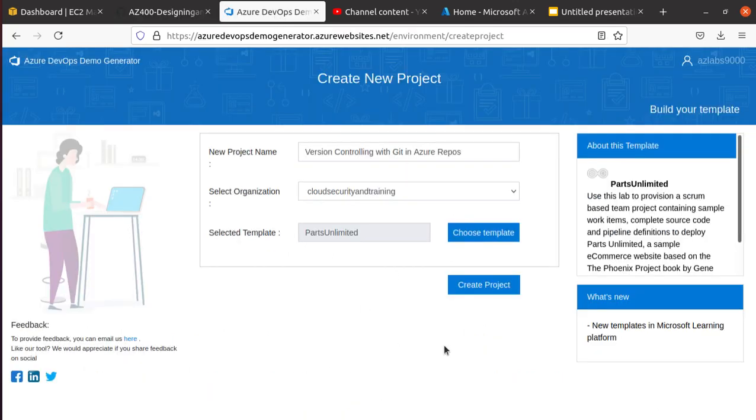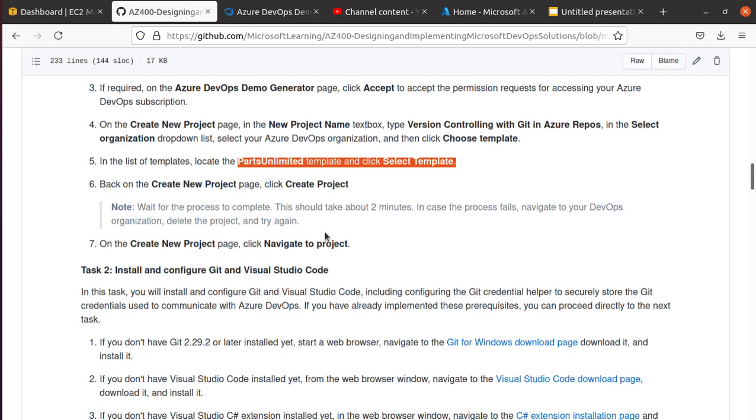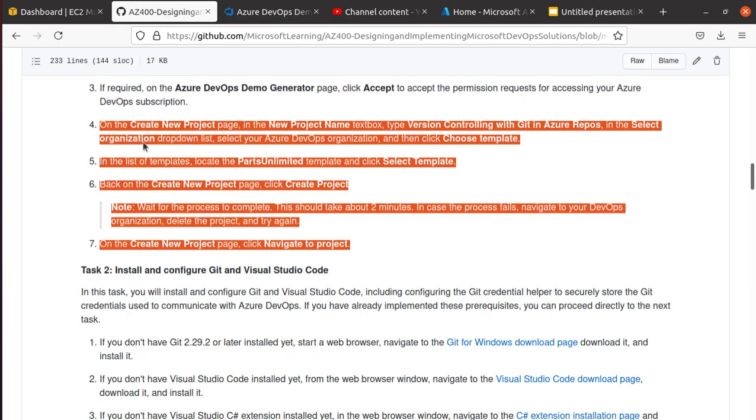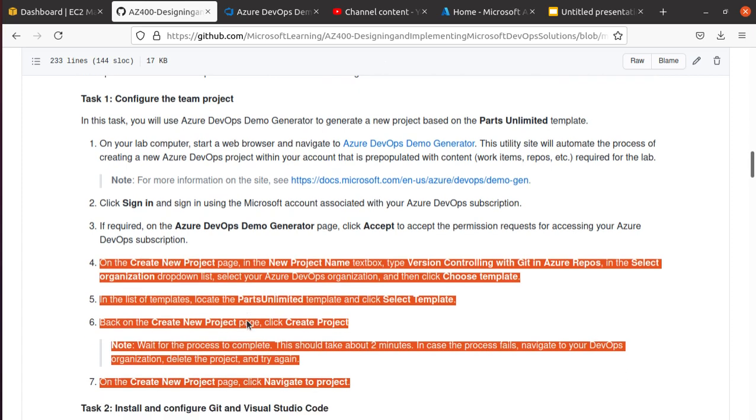All you need to do is hit create project, and your project should be created, and you should see some green ticks appearing as more things get created. That's pretty much all you need to do to set up and configure the project. It should be very familiar if you are following the other labs, like the first four labs, where we have done similar stuff.